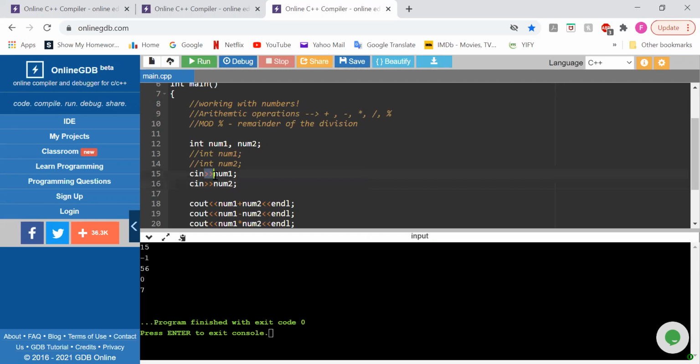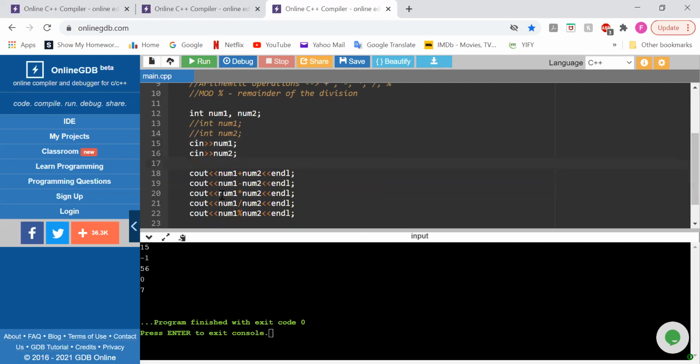Even advanced programmers sometimes mess up when it comes to the arrows, but it's very important to get these arrows right, because with cin the arrows are greater than, and with cout they are less than. The compiler will give you an error if you mistake the arrows.